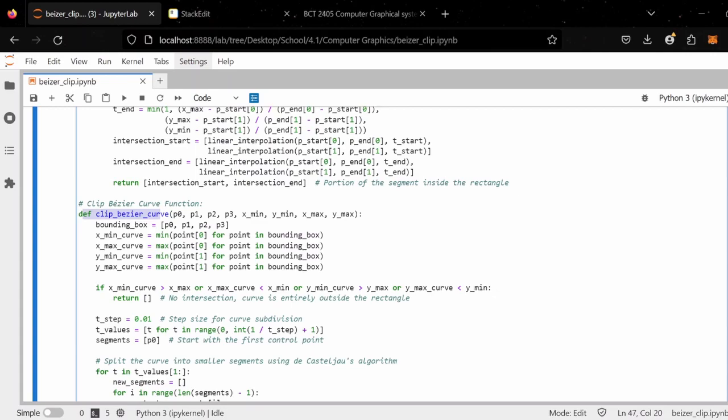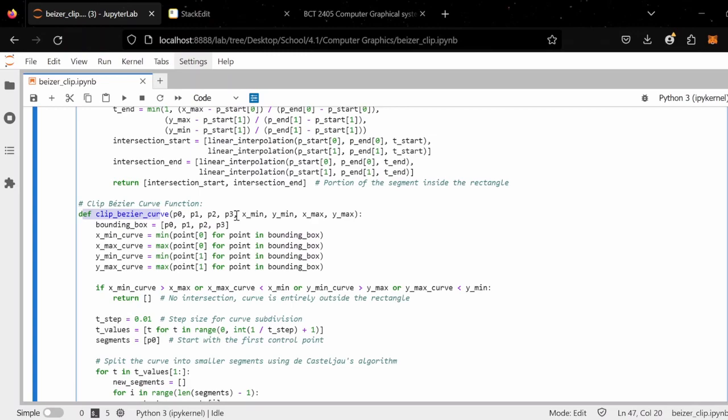These ones are the main control points up to here. Then we have the control points against a screen rectangle defined by x min, y min, x max, and y max.